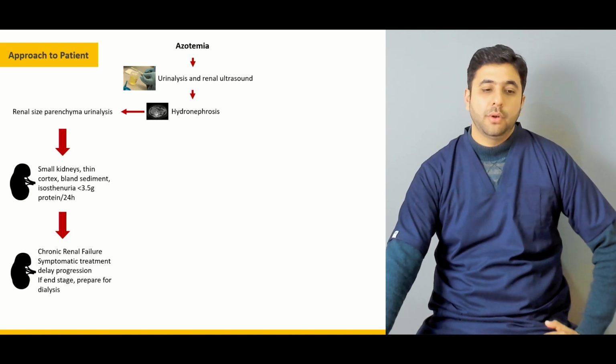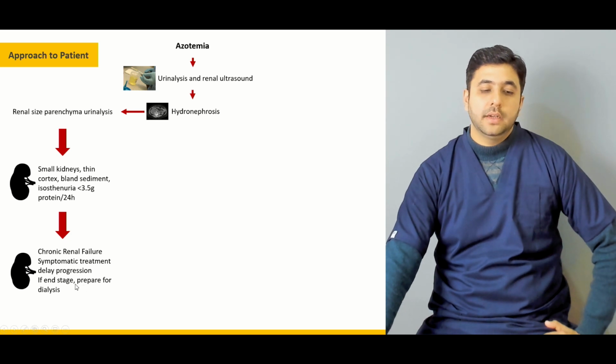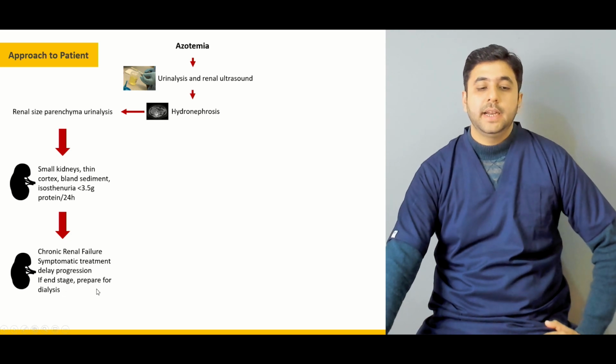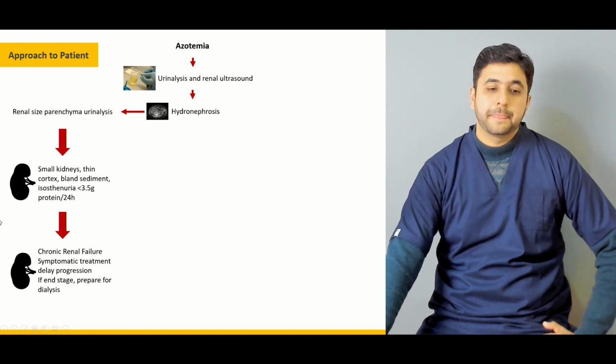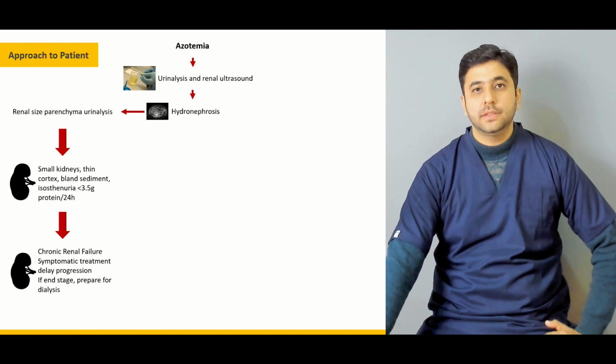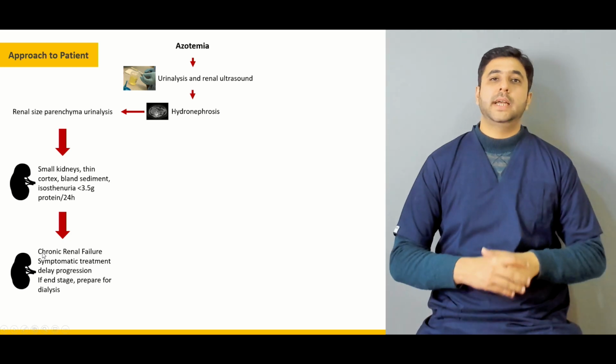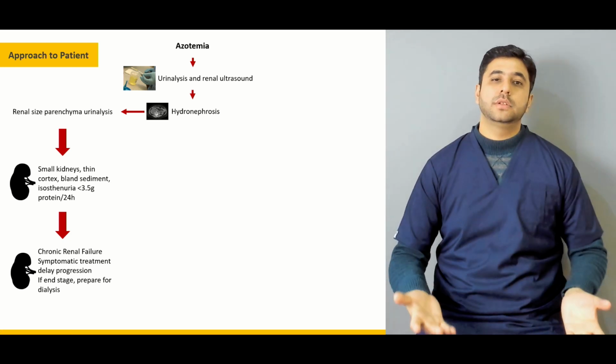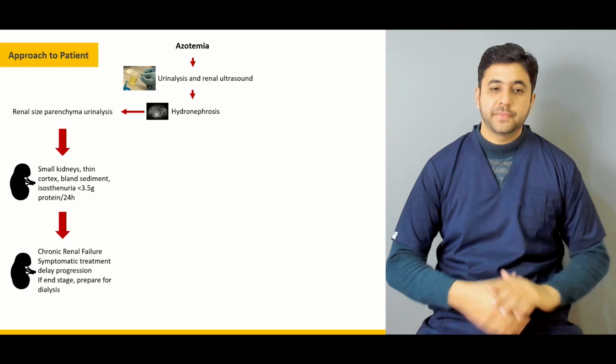ARBs, angiotensin receptor blockers. If it is end stage and you find that the glomerular filtration rate is very low, less than 10 ml per minute, then in that end stage renal failure the patient will unfortunately have to go on dialysis. And even if dialysis doesn't help, then the final option is to transplant the kidney. So this renal ultrasound can help us identify an acute process occurring in a patient who has otherwise perfectly fine kidneys, or a patient who has presented with signs and symptoms of renal failure because of an underlying chronic renal failure.